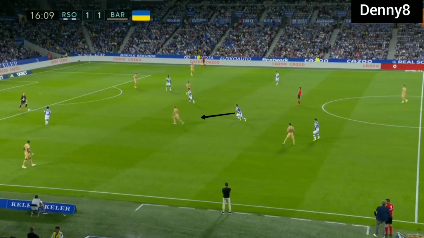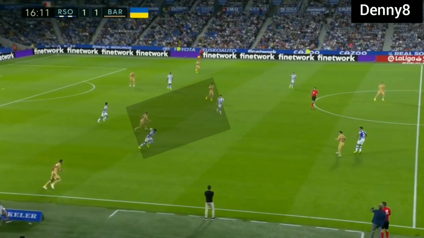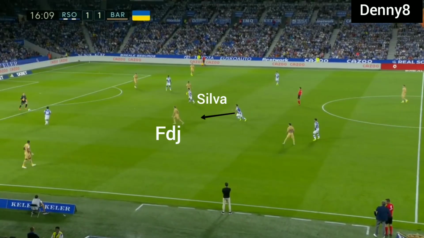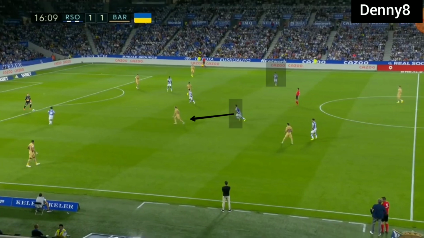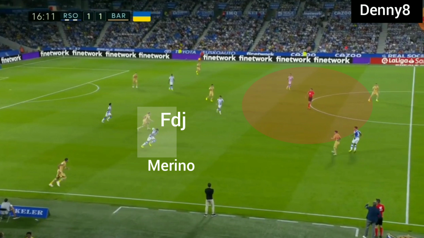To deal with this situation, Real Sociedad were pushing a player from midfield to create a 2 versus 2 situation in front of the pivots. David Silva was unable to deal with the pivots, so the Real Sociedad midfielder was forced to press the pivots. When the Real Sociedad center midfielder went ahead to press Frenkie de Jong, Real Sociedad's third line was breaking. Due to the breakdown of the third line, central space was being created for Barcelona.